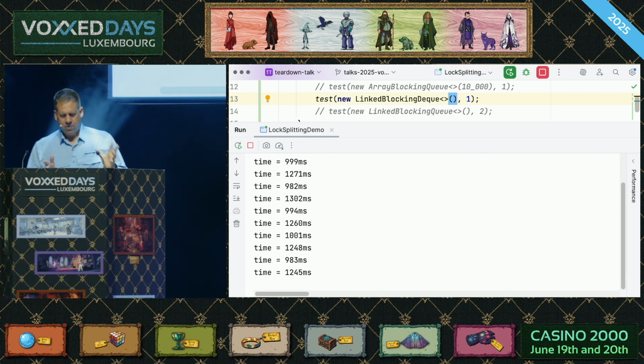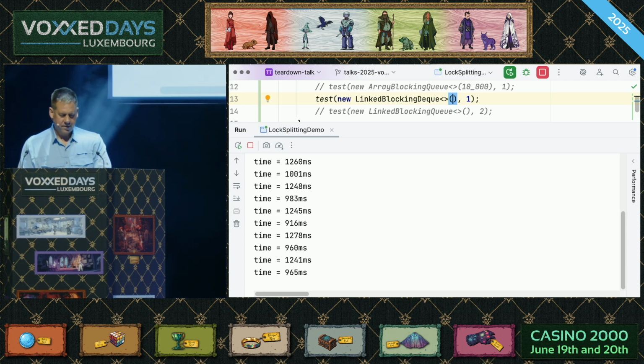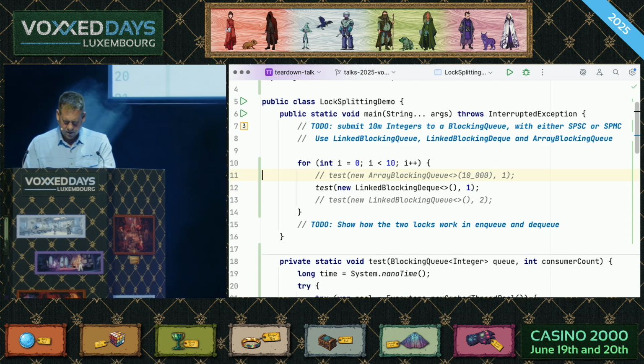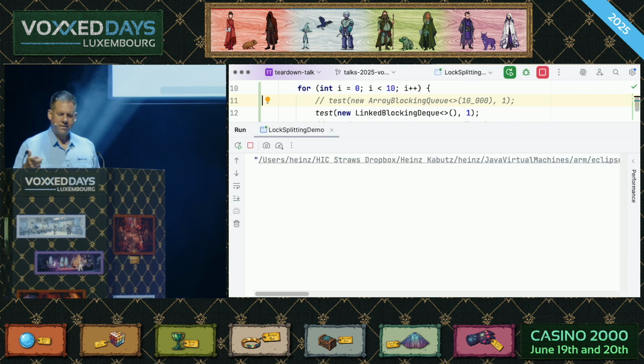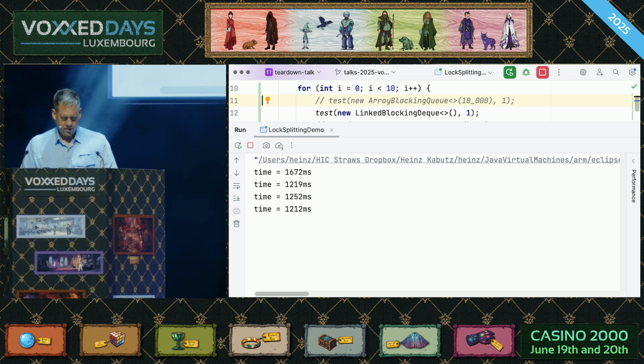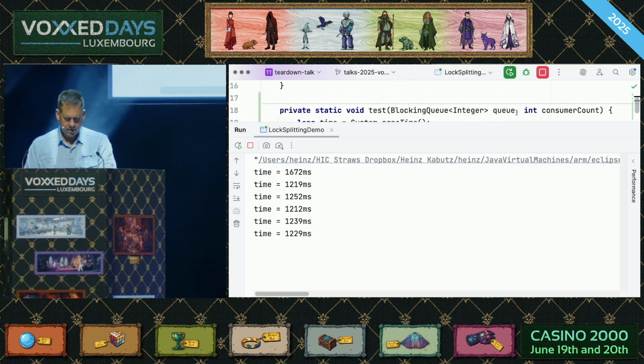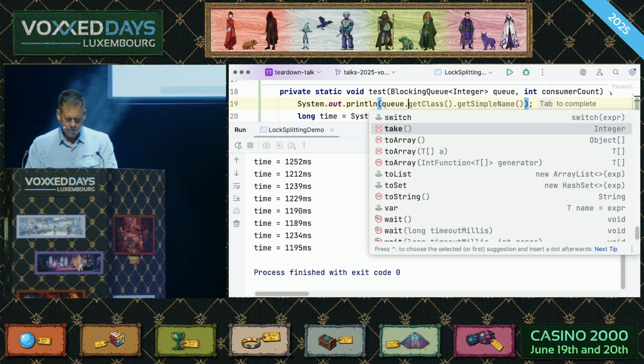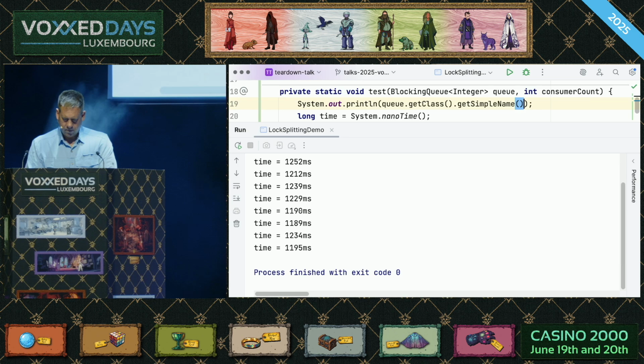So the LinkedBlockingQueue was the fastest with like 650, and this is about a second. All right. Good. So let's try it with 2. So now we're going to change this to be, oh, hold on. No wonder I got confused. Let's do this again. I was actually doing LinkedArrayBlockingQueue and LinkedBlockingDeque. I just want to say LinkedBlockingDeque. So this is LinkedBlockingDeque. I should have printed out the type of class. This is the LinkedBlockingDeque. The other one was mixed up with ArrayBlockingQueue, so it wasn't really what I wanted to have.